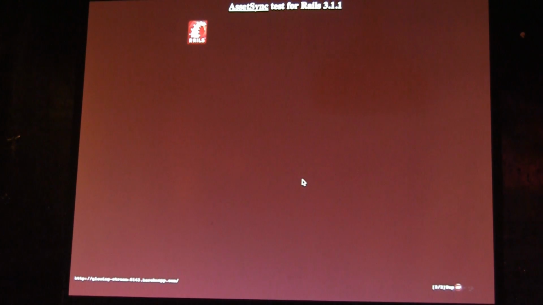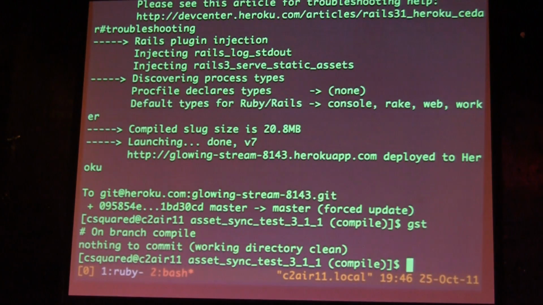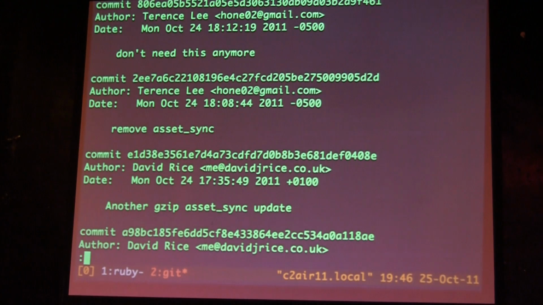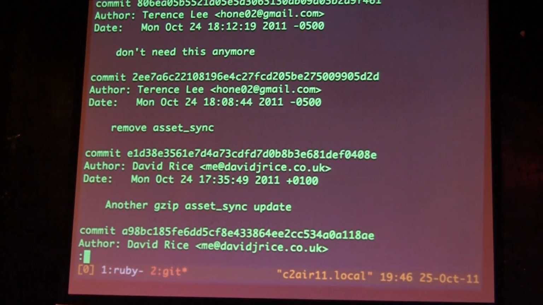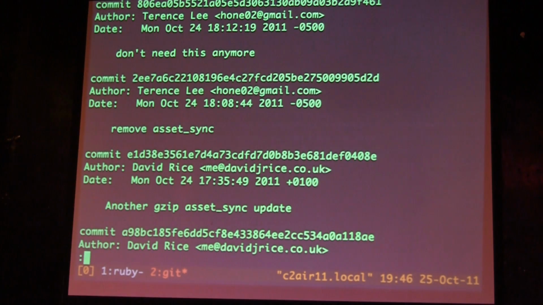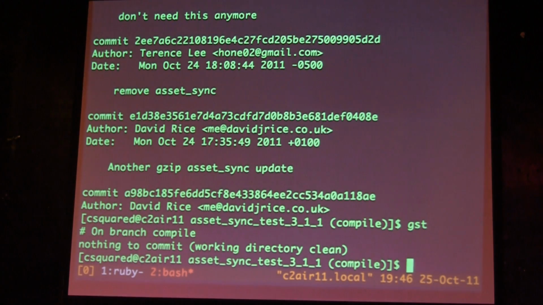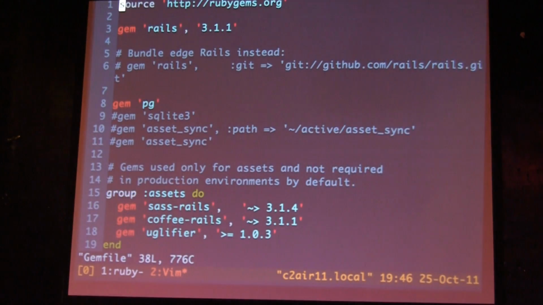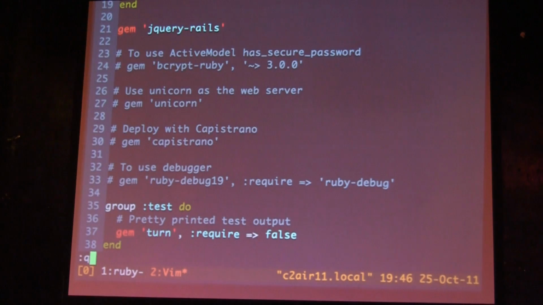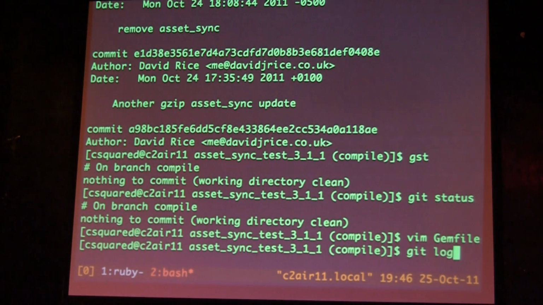So if you go back to the, all right, so we still have it, git log. Wait, git status. Did you push master, bro? When you git push, push master. Why didn't it push? Branch.